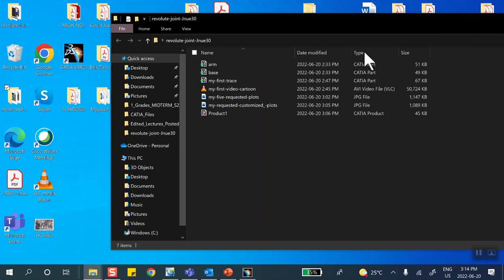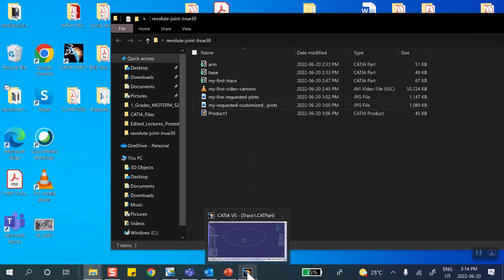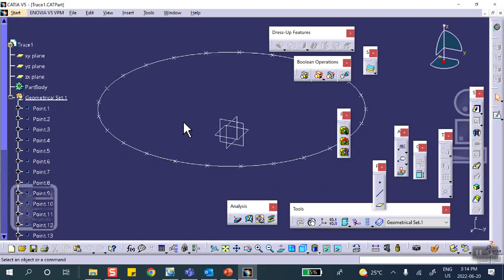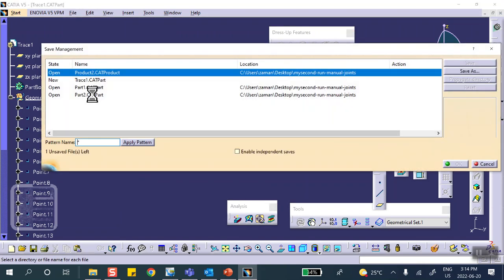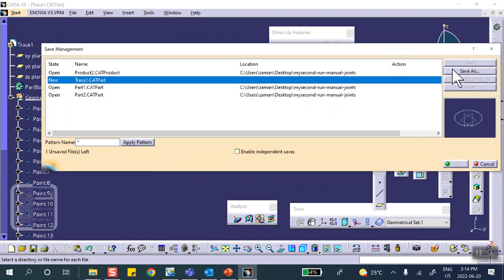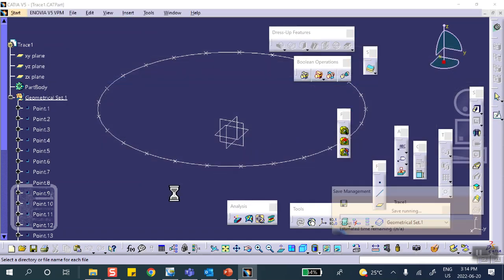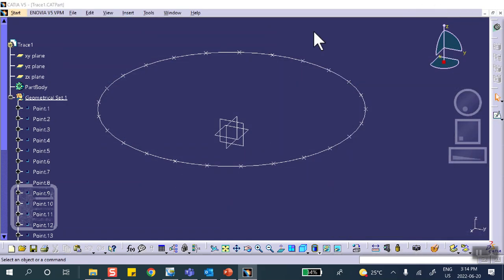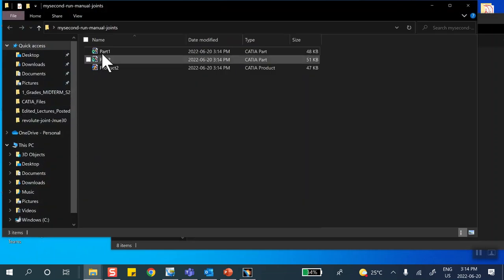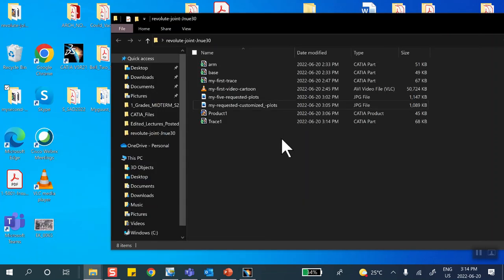Be careful. Okay. Now let's do something else before we quit here, and we go back there. And now we're going to say File, Save Management. This is the trace. Save as in that same folder that I missed. We can call it trace 2, whatever. Save there, and we say OK. Now it's going to be in that folder. Oh, I must have screwed up. This went to the wrong place. Okay, so let's go ahead and do that again.